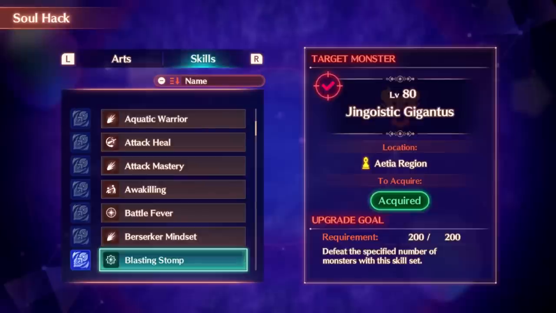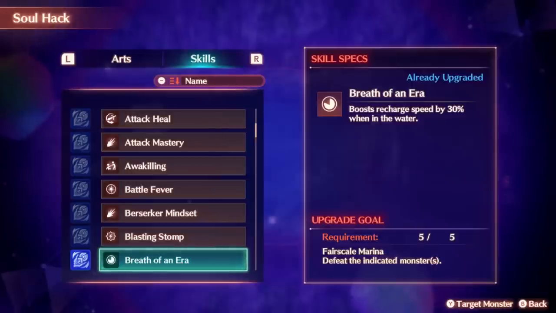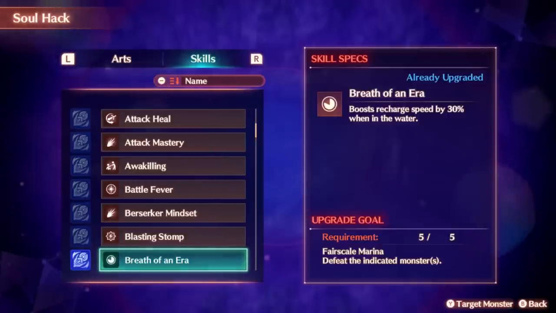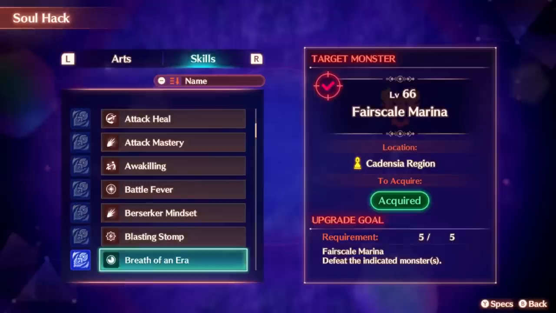Breath of an Air will boost recharge speed by 30% when in water. This can be very nice to have because there aren't many skills that'll boost your recharge speed unconditionally. Now, you do have to be in the water for this, but if you are, this can be a skill worth considering if you have longer cooldowns, just because it can be nice to have faster art usages, especially if you're running a supportive setup or a healer setup where you really want your arts up as much as possible.